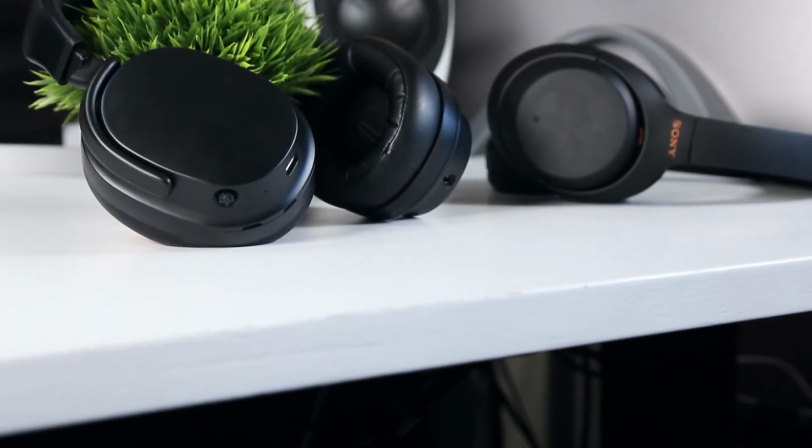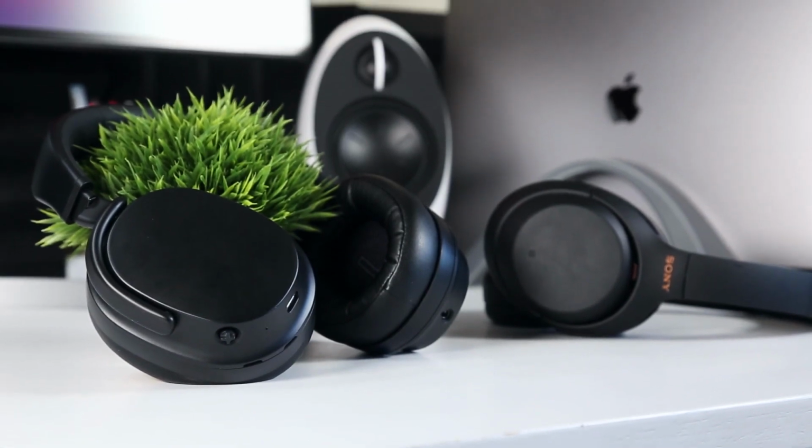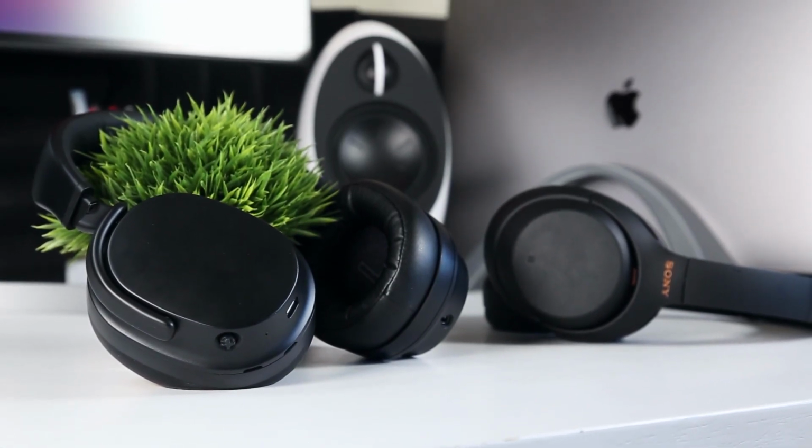I've been using the Drop THX Pandas for the past 4 months or so, and have had a pretty good experience with them. In fact, I choose to use them over the Sony WH-1000XM4s simply because they offer significantly better sound quality, specifically sound clarity.